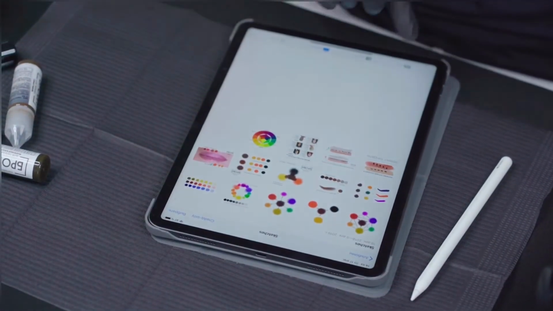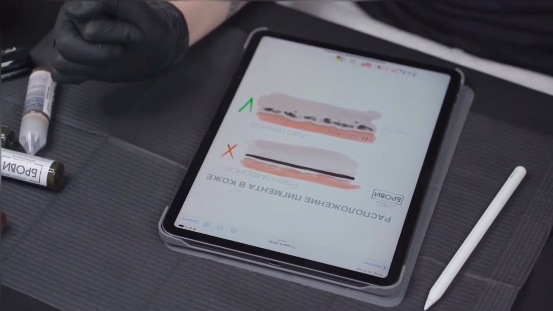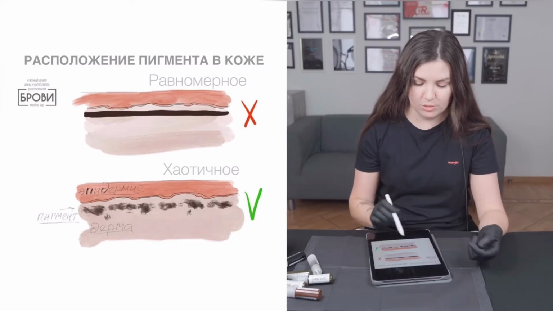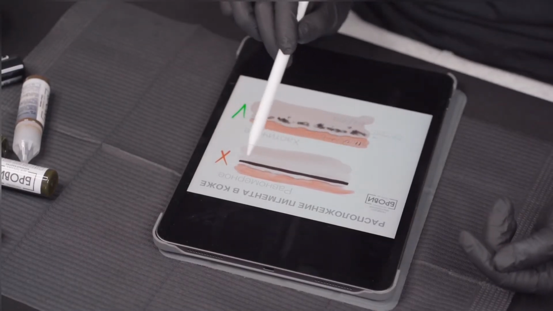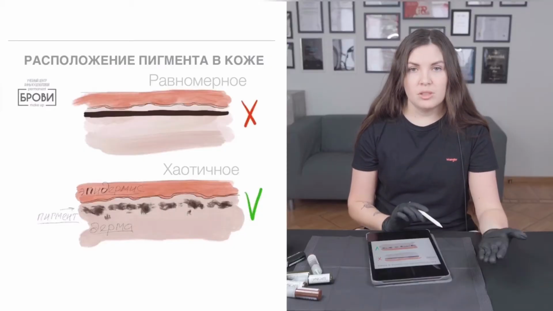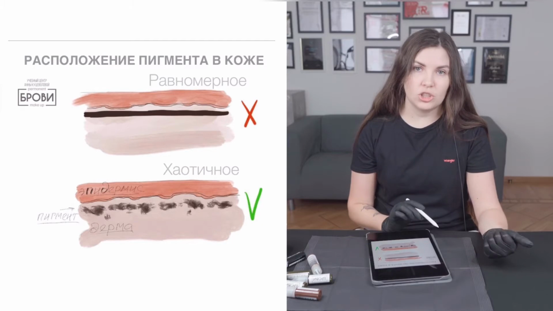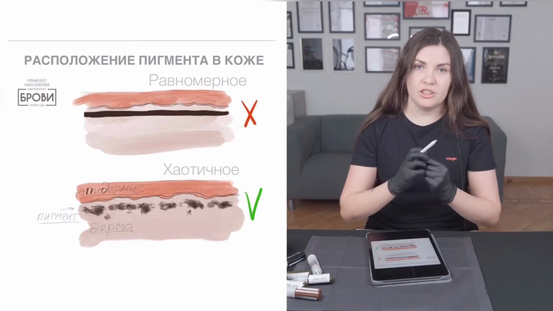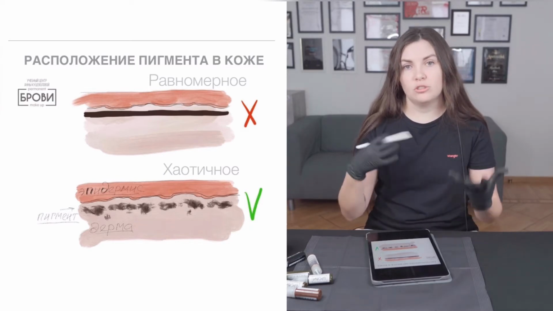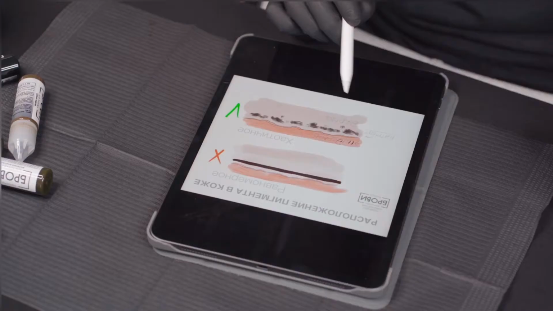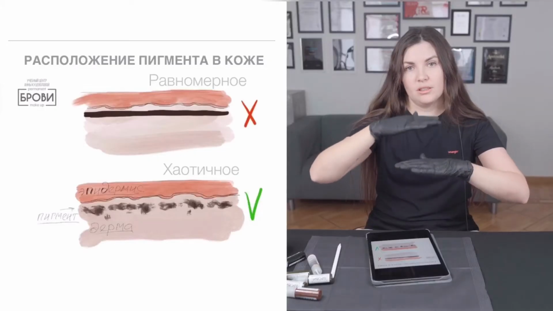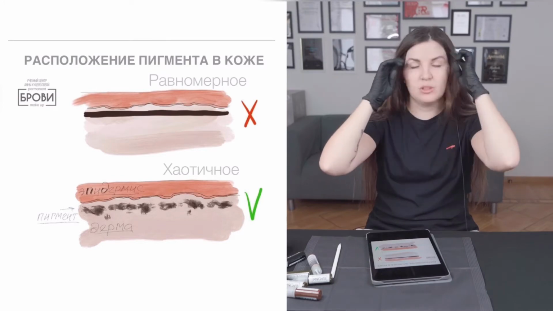Why? Because inside the skin, pigment lays unevenly. Everyone thinks that the pigment inside the skin is located approximately here, in an even strip under the basement membrane in the upper layer of dermis. And this is wrong. When we do permanent makeup, the pigment is deposited somewhat chaotically and unevenly. In some parts, macrophages digest it stronger, in others, the pigment stays untouched because the particles were larger. Inside the skin, the pigment lies chaotically in the dermis, some deeper, some closer to the surface. Well, it lies in the upper layer of dermis.